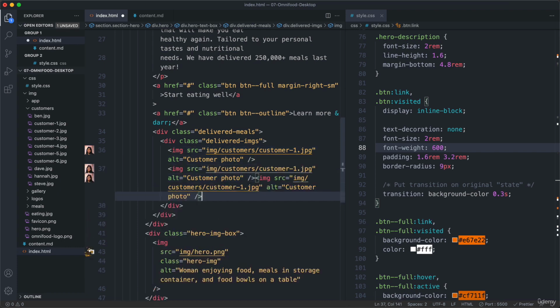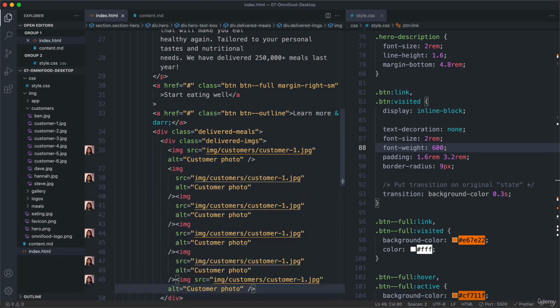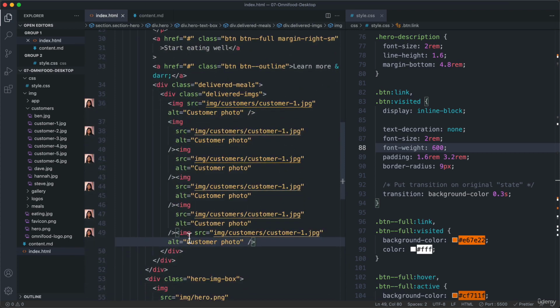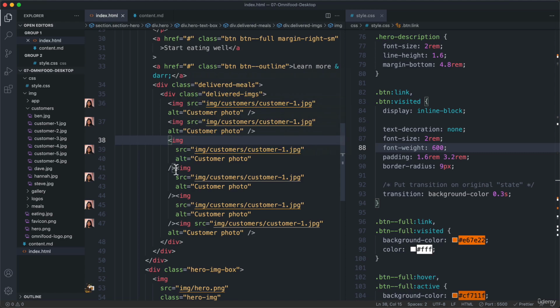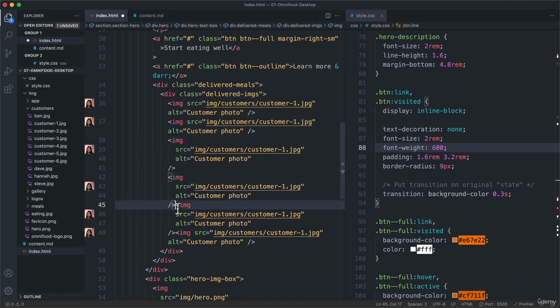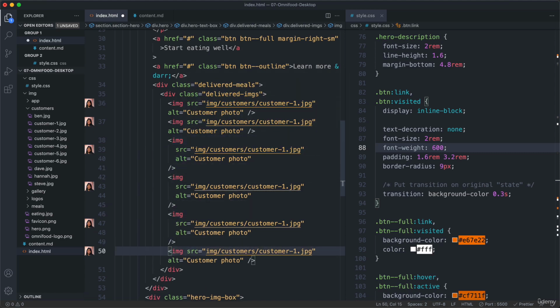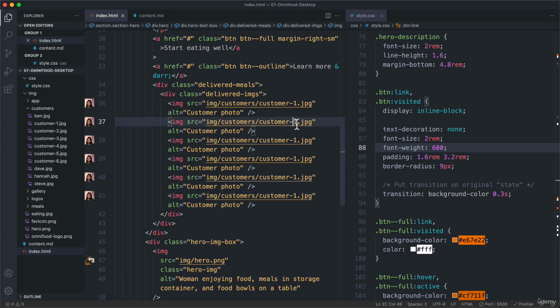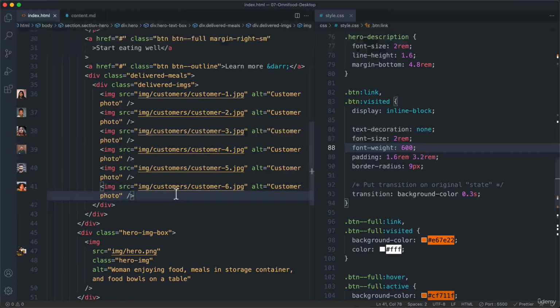Now I'm copying this and pasting it a couple of times because we have 6 of them. So this looks a bit strange. So here I don't really agree with the Prettier formatting. Yeah, that's a lot better. So here you see they are called 1, 2, 3, 4, 5, 6. So we just need to replace them here. And I will leave the alt text without any change.